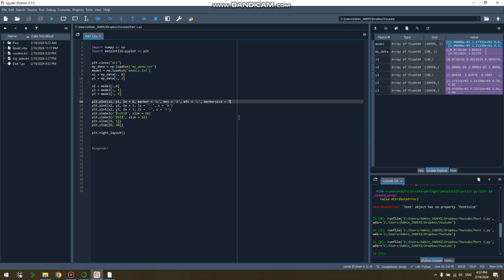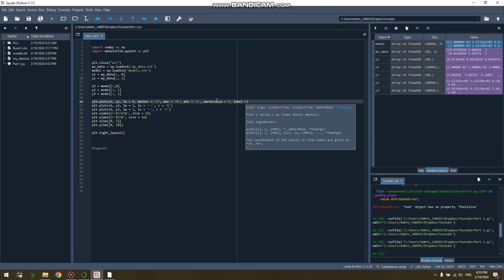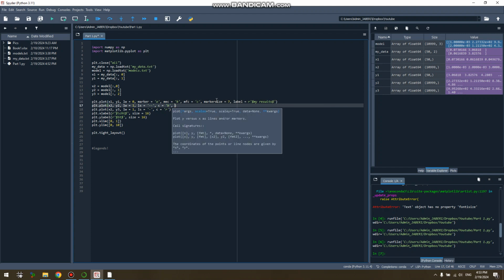So for that, at the end of your plot, you have to say label. That's important. So you define your label as, let's say, my results. Okay. And here you say label equals model 1.